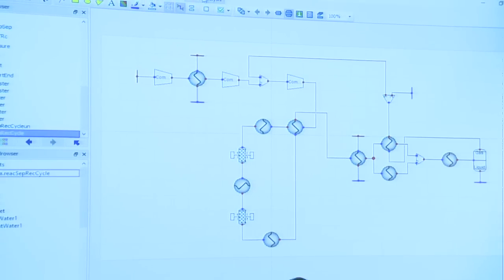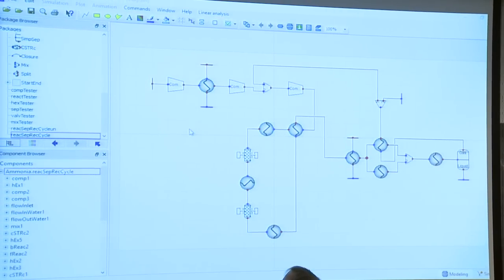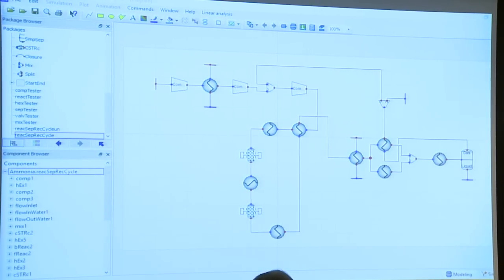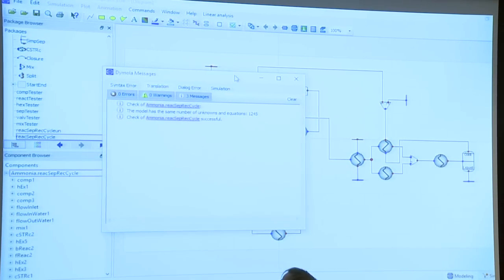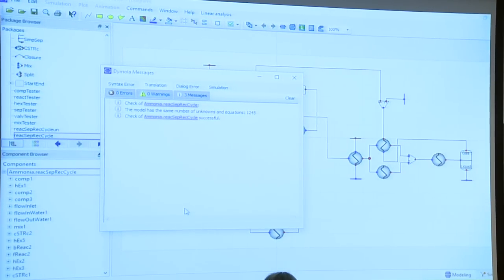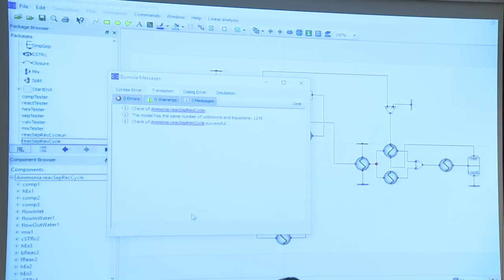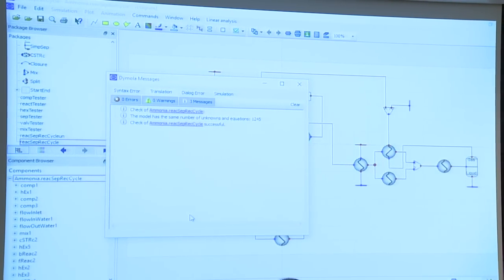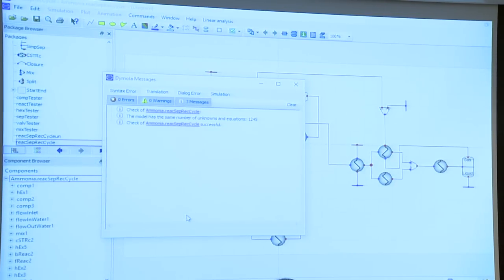The unconnected is just the stages of how I developed it. In total, this system has 1,245 equations and variables. Is it dynamic equations? Or is it all steady state? But the reactors are CSTR cascades.